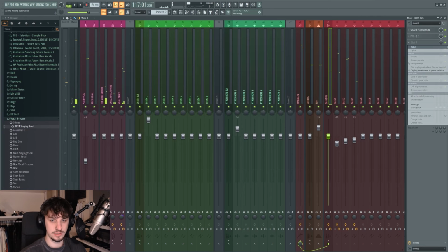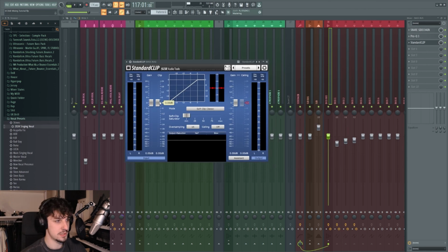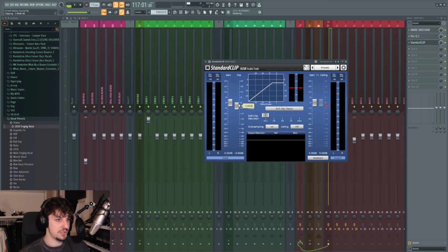Let's actually apply a standard clip to the bass bus. Now, as you can tell, my mixing is sort of all over the place because I usually do it as I'm producing, and then I will mix, sort of add the finishing touches later on. So it's not very often you have to mix a song, you know, with no effects, start to finish. So apologies if I'm all over the place.